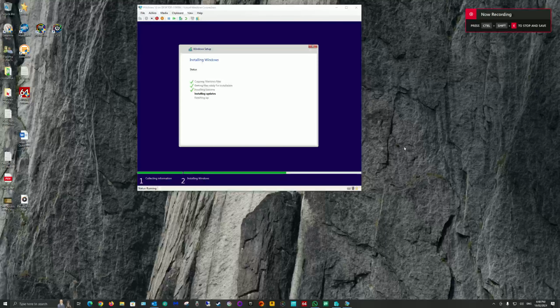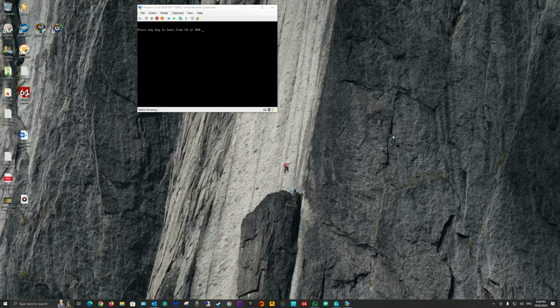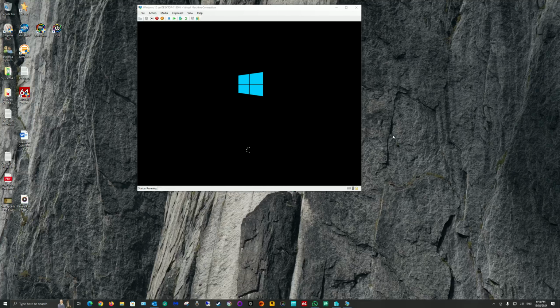It's all done, so just go through the regular reboot process. You just watch the countdown or click restart now. Don't hit any keys at this point, just let it run through its process. It'll start to load up your general install of Windows 10. The process takes about 5 minutes to complete, maybe 10, but it should be fine. If you're selecting more processors and RAM, it will probably install a little bit quicker, but it doesn't matter. It's fine, just with 12 gigs and 6 cores.